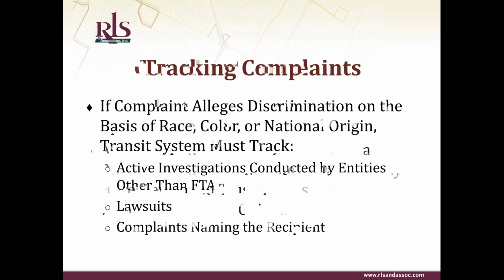So for tracking complaints, obviously, if it's a Title VI complaint, then you want to be tracking all active investigations conducted by entities other than FTA. So if there are lawsuits or claims, or something is before the EEOC, anything like that, then you want to be tracking those and aware of those. And any types of complaints or claims naming the recipient, Minnesota DOT, they're probably aware of those, but you want to be just tracking all of these so that you have an idea of what's going on.